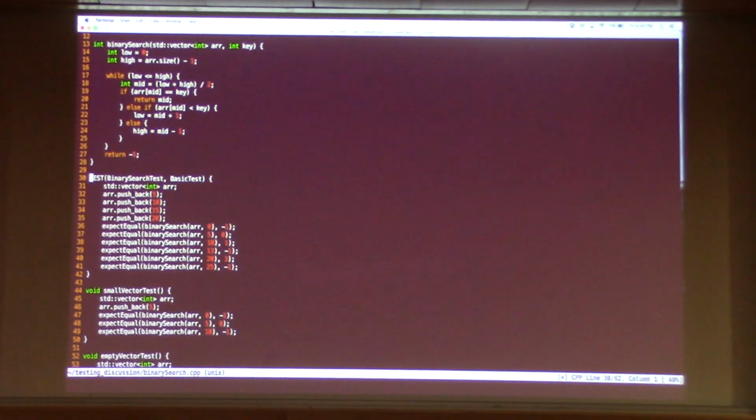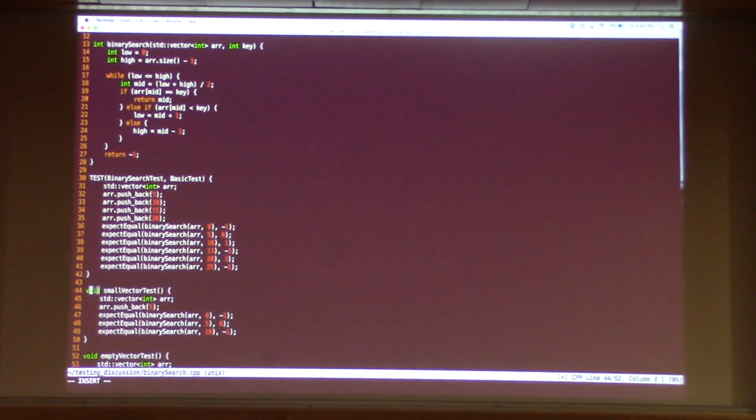And this is happening before your code is even compiled. When you say g++ -std equals whatever, and then binary search.cpp, that thing gets evaluated to something else, and then this becomes an actual function definition. And then it compiles your code. And that's why the syntax is a little bit strange. Google Test does this because it wants to do some stuff under the hood for its testing framework, and we're not really going to question it, we're just going to keep going with it.